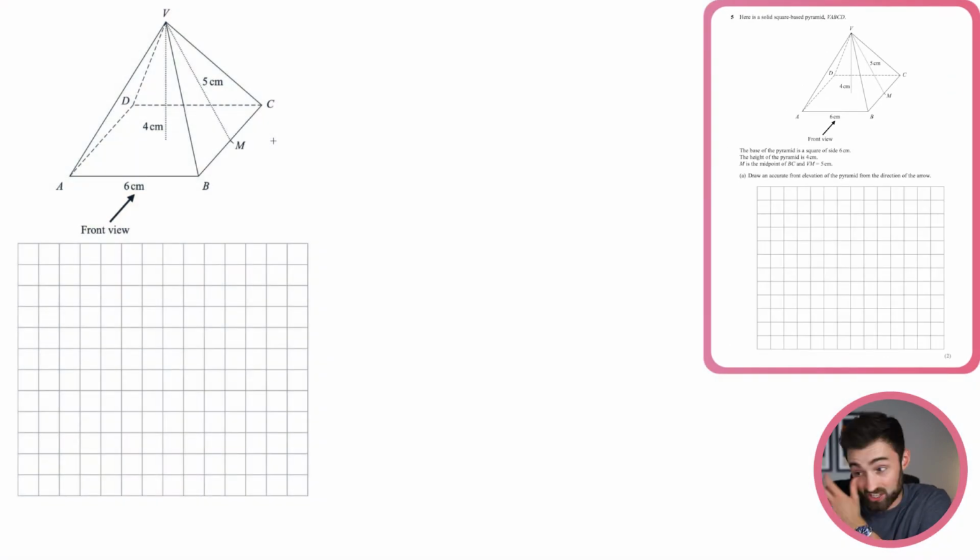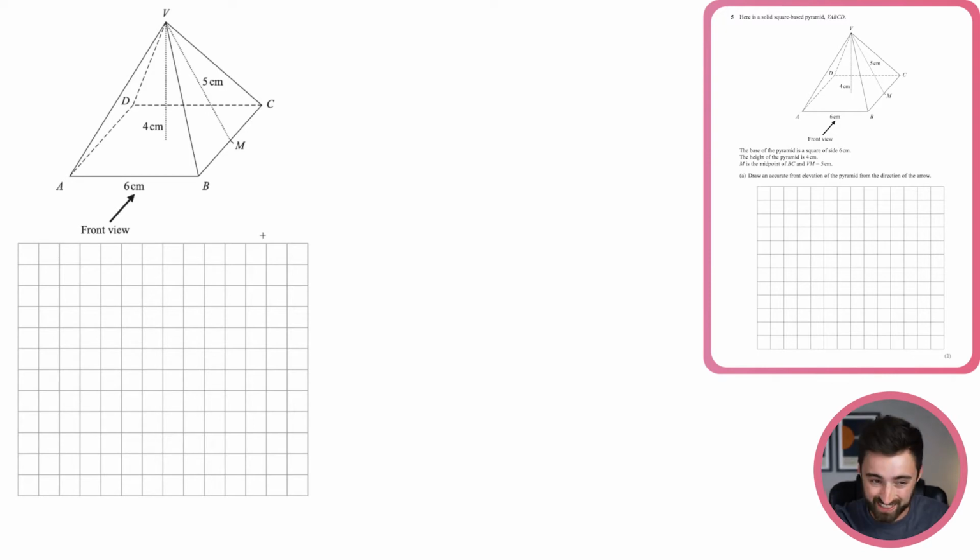What is the front elevation, right? Well, it is exactly this. It's the front view. In other words, you're stood here at the front of the pyramid, just looking straight at it. What can you see? First of all, it's only really 2 dimensions that you can see, isn't it? Like your view is just kind of going out like this. If I'm stood here, all I'm going to be able to see is a triangle, right? I can't see how far back it is. It could stop there. It could go on for miles. All I can see is the fact that it's 4 centimeters tall. And I can see how wide it is.